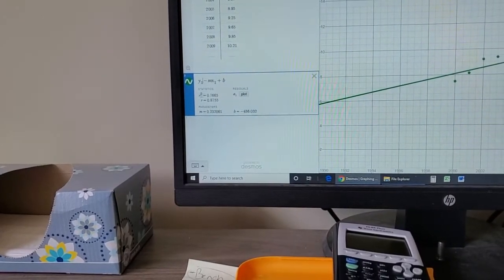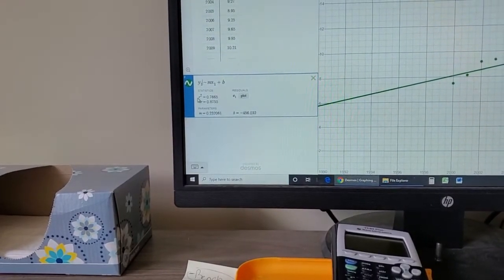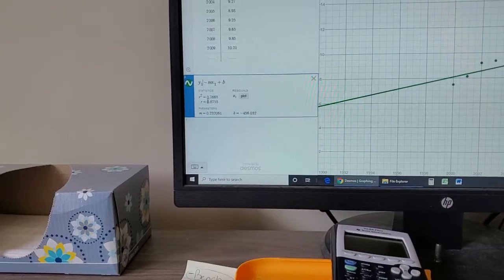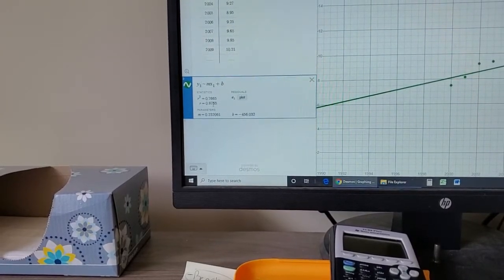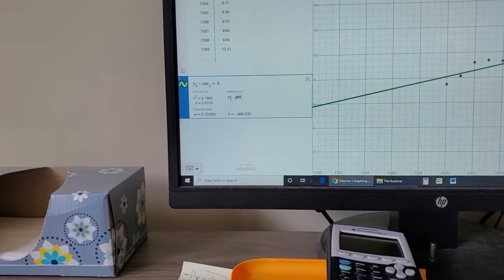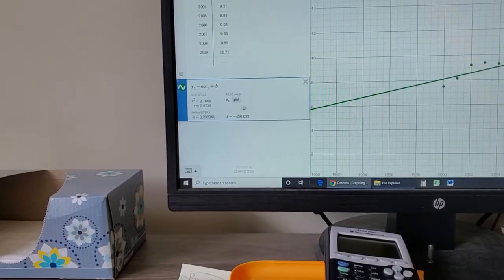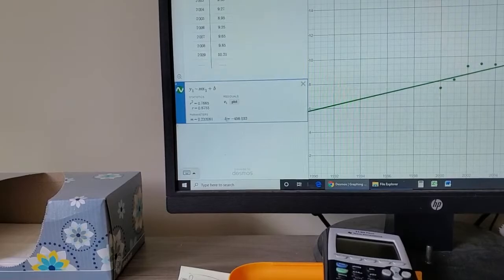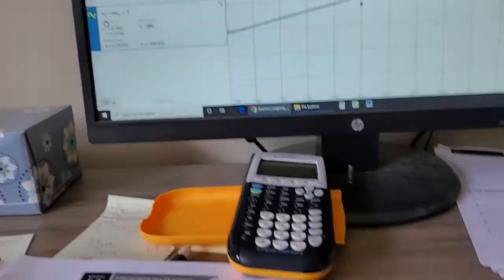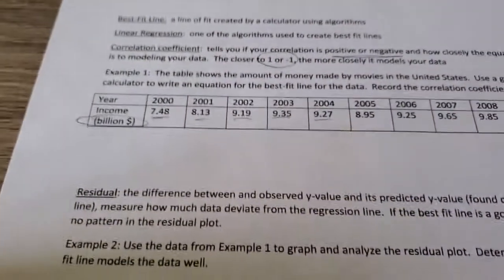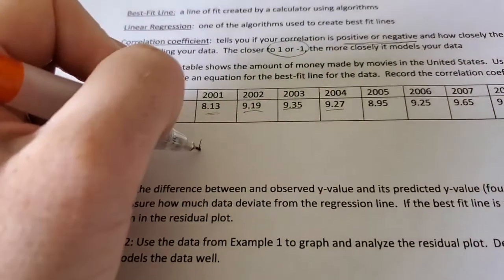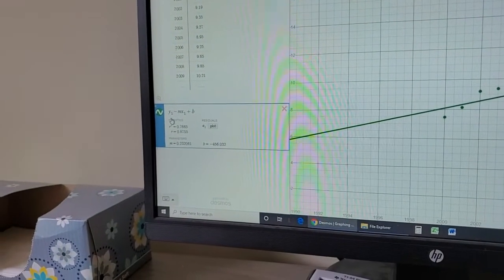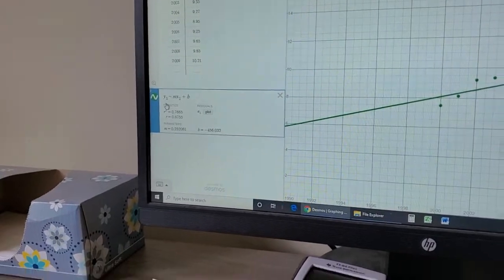The statistics, this is where you get your correlation coefficient. The R2 is the residual. The R is the regular correlation coefficient. This residual we're going to talk about in a minute is here. The parameters are your M and B. So if we want to write the equation on our paper, this is what you're going to write down. Y equals, we're going to find the M, which in this particular problem is 0.023.